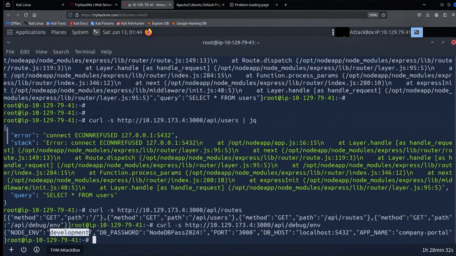Environment. So the database password, I was able to pull it out. Look at all of this. So it's messed up. Just don't leave your node environment on development. So always move it to production, and always remember not to mistakenly put verbose errors in your logic that give us technical information about the system.